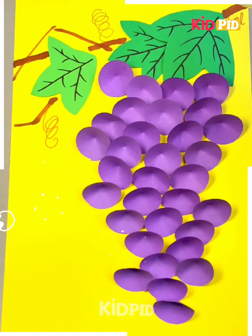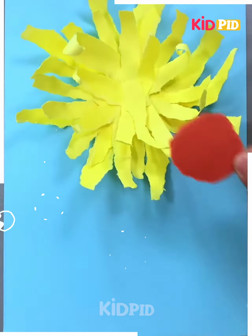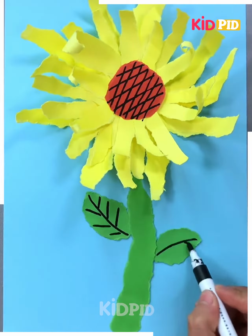For the next one in the video, take the sheet and tear it roughly. Now take the glue and attach it all together as shown in the video. Now do the process very nicely and then it's done.